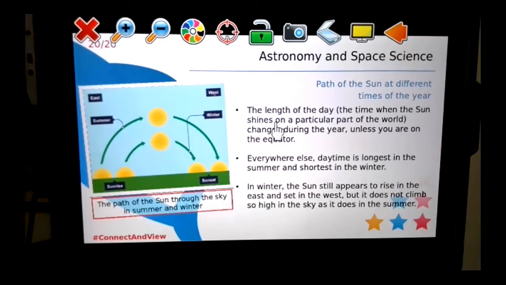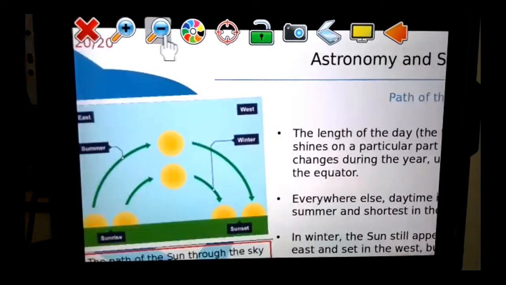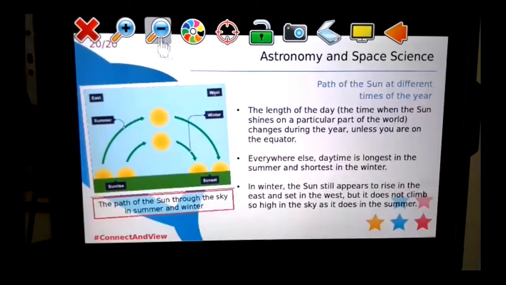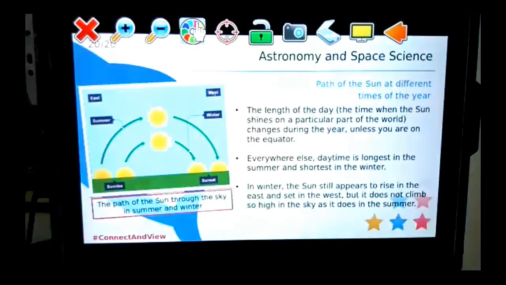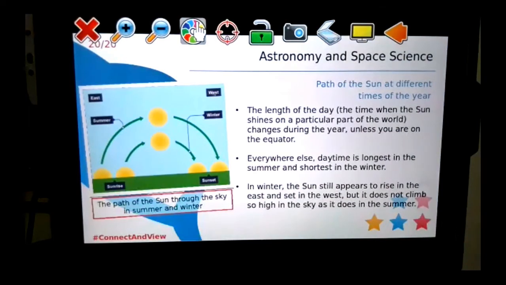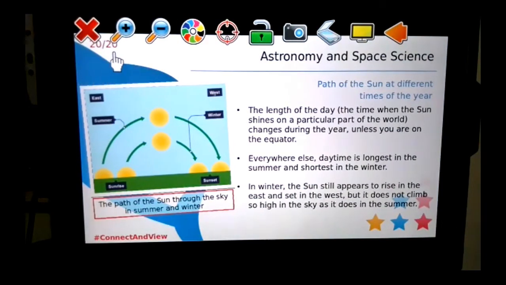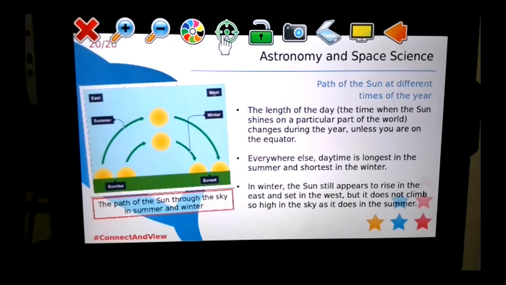Our VI student has got that on his tablet or device. And what our student can do is magnify it, make it smaller. I can change color. We've got the color wheel on here, so you can change the color. It's going to go black in a second because it's going to refresh itself. So just to warn you, because on slide 20 of 20, I always put the target on green, the green target, because if you've got this magnified quite high and the teacher or the lecturer is moving around that screen, it will follow their pointer.